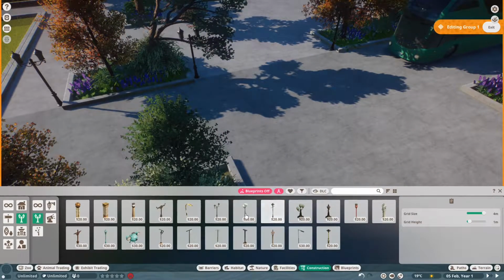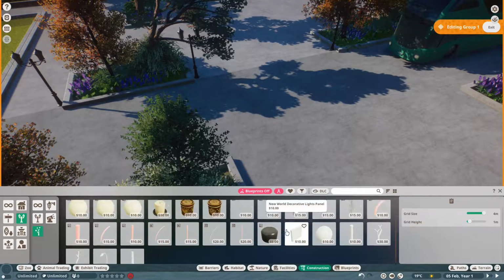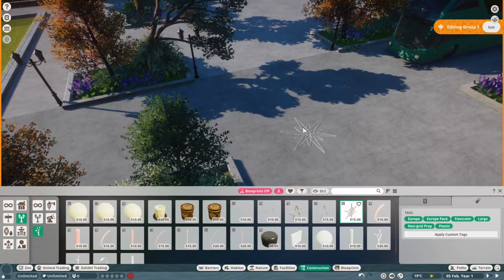Alright, let's see if we have anything else that kind of works in that area. Don't think so. There's some decorative lighting. Ooh.